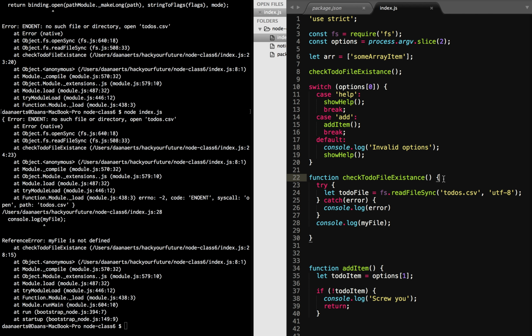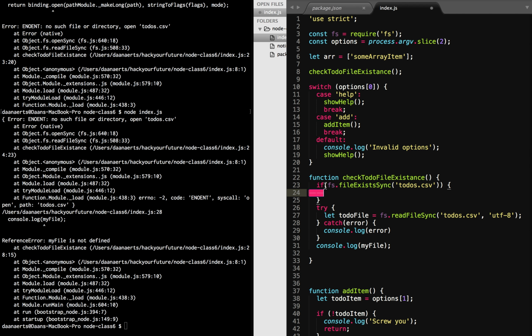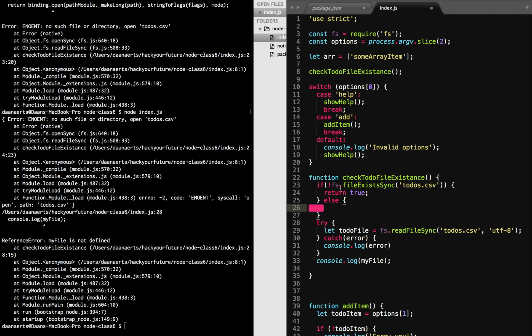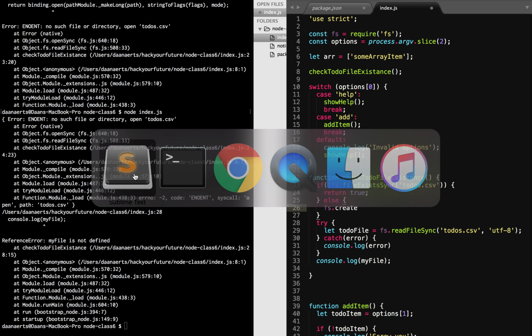Path is the only option. How do we write that? I actually have to Google it. Create file sync.